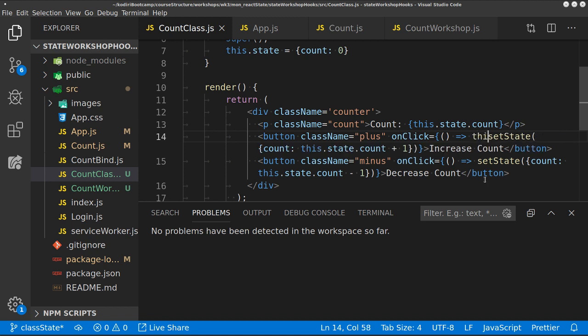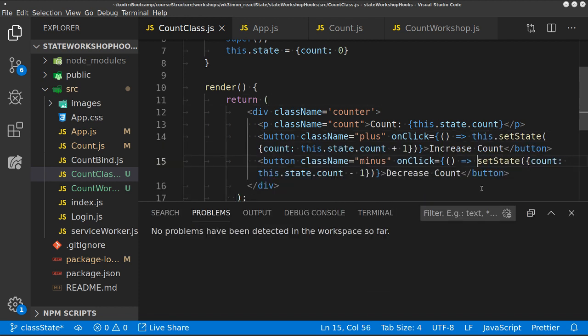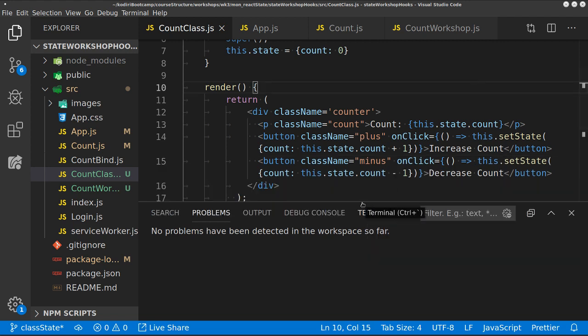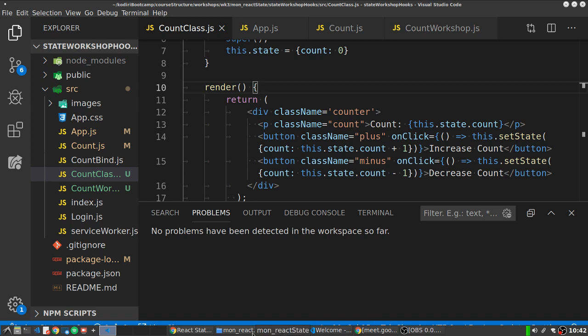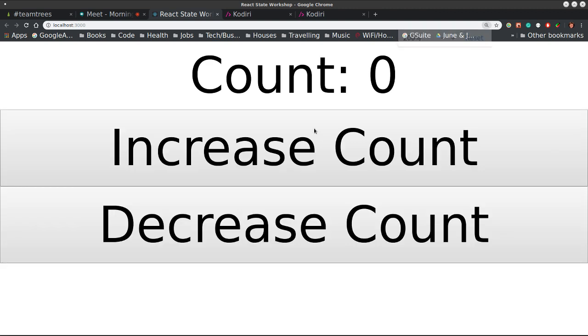So this.setState and this.setState. See how it's a bit of a pain, and you can make more mistakes, I think, with class-based methods. So many things to remember. And now it looks good. Does it work? Seems to.